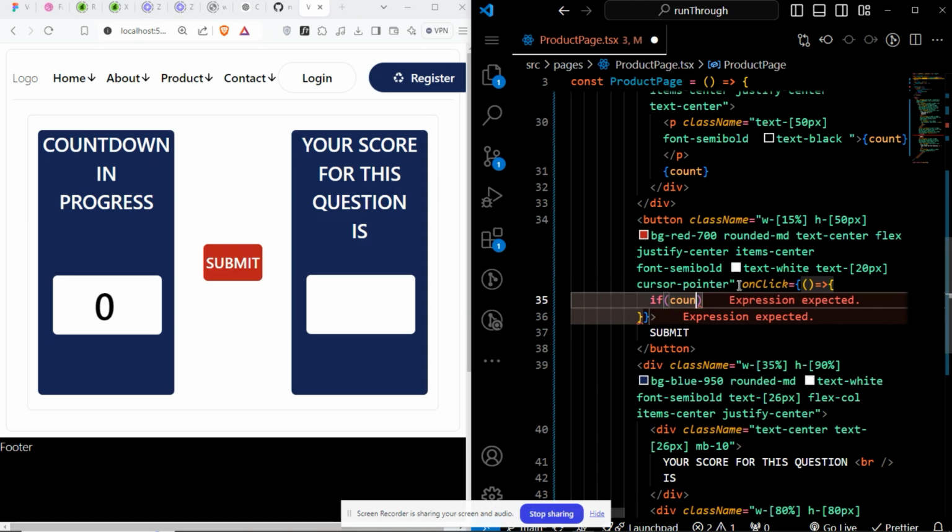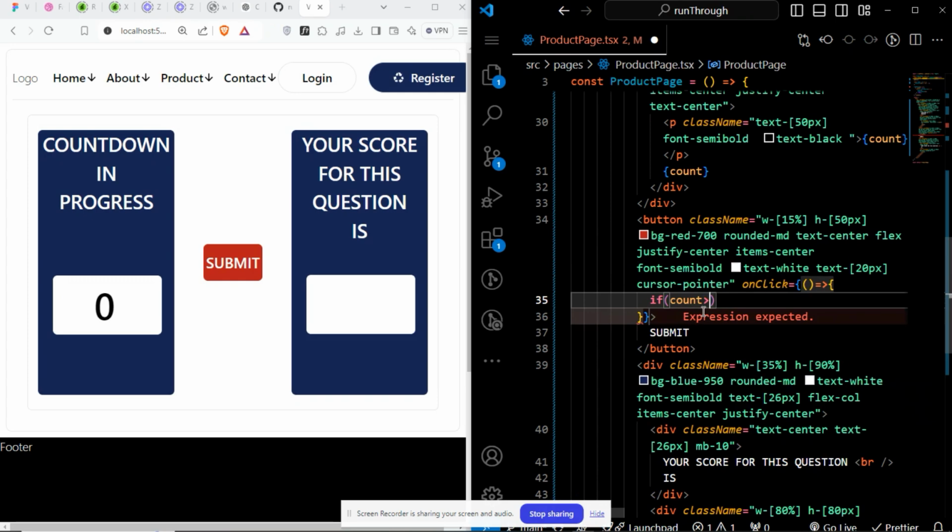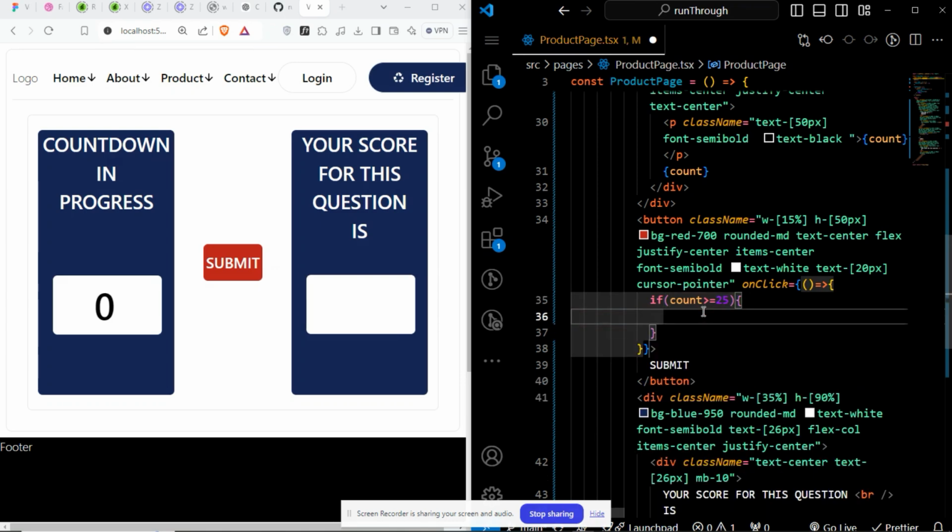Okay, so on click, we have a condition that says if count, which updates continuously. So whenever we click on this, if count is greater than or equal to 25, that's 5 seconds, then it should return set score to be 5.